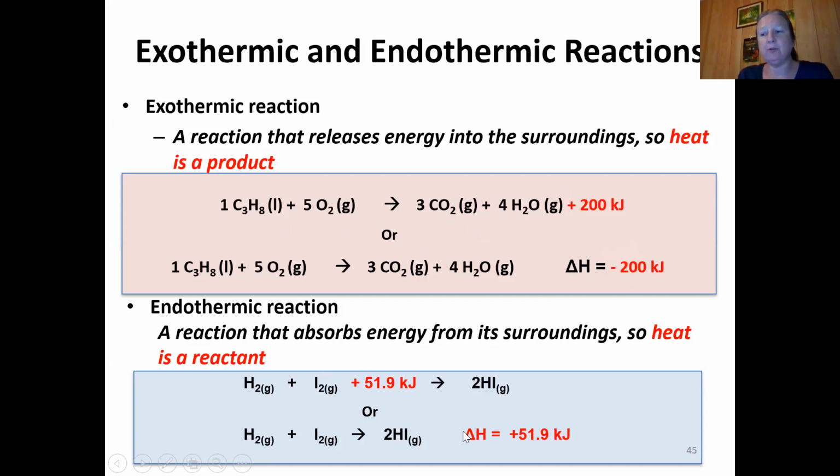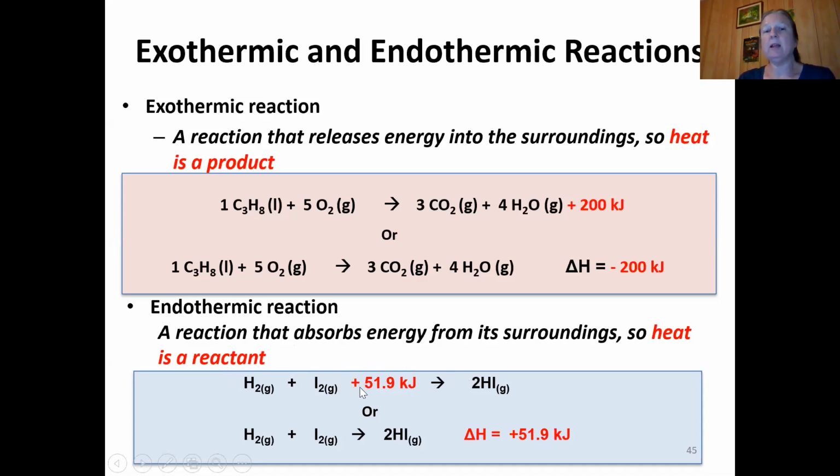If you had to put energy into it, that means that the product energy was higher than the starting energy, and therefore the energy you had to add to the reaction to make it happen. You had hydrogen gas plus iodine gas plus energy is how you made this happen. It's a reactant. It's one of the reactants. You had to combine these three things to make this reaction happen. You couldn't just combine the hydrogen and iodine, nothing would have happened. It needed the extra energy to kickstart it. So if it's endothermic, energy goes on the reactant side.